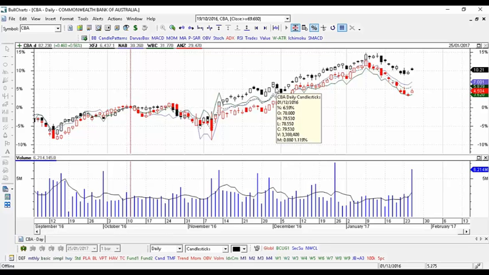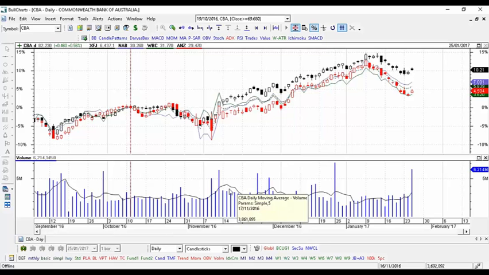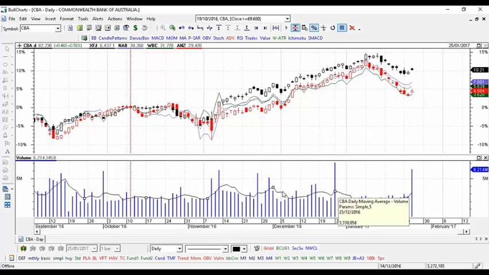That item, that element on the screen is selected. And what you might be able to see here is that when I click on, let's do it down here on the volume, this moving average I've got in volume, once I click on it, these little squares appear periodically across that item, across the chart, like little handles. That indicates that that item is now selected.